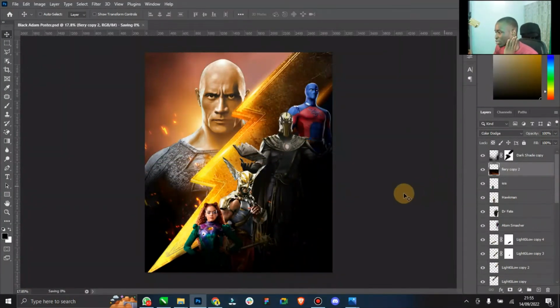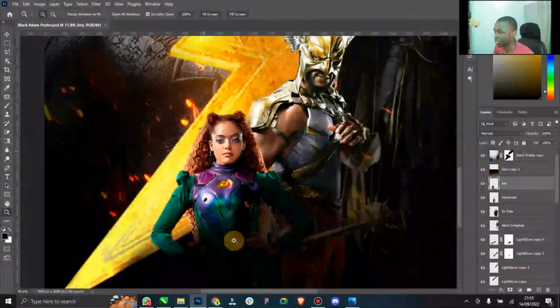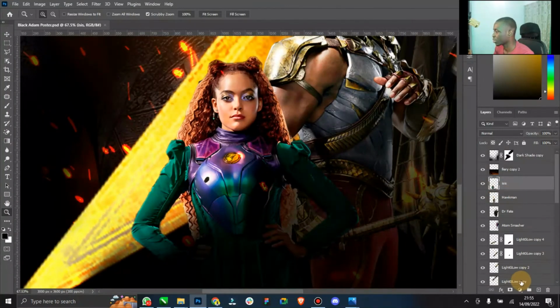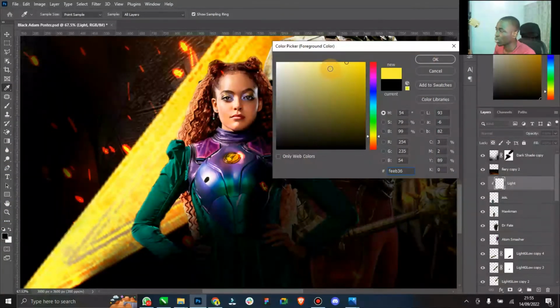So having done that, what we want to do then is to add lights to each of them. So let's start with the first person. Just create a new layer, call it lights, clip it to it, then change this color to the color of the thunderbolts.